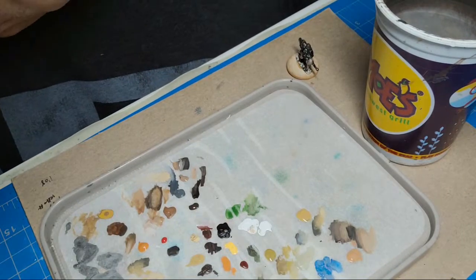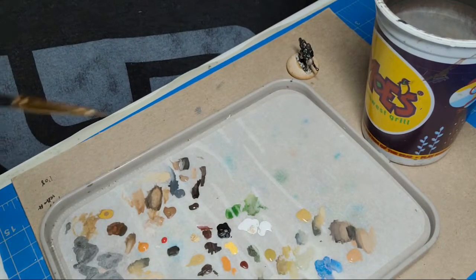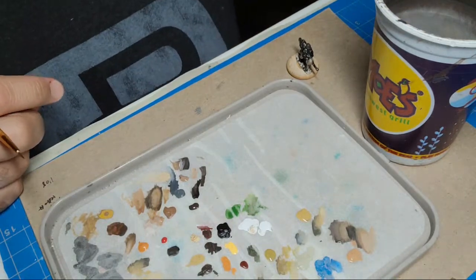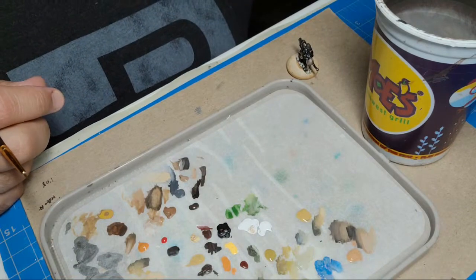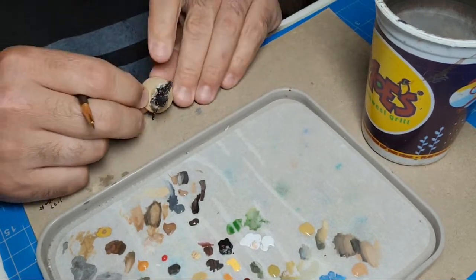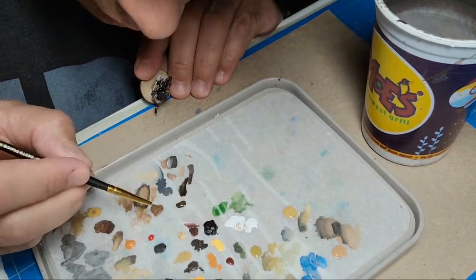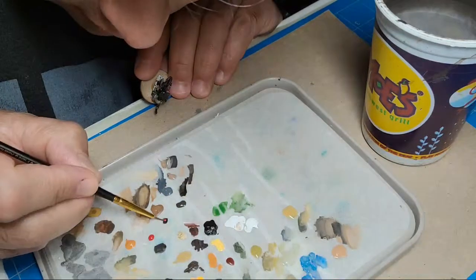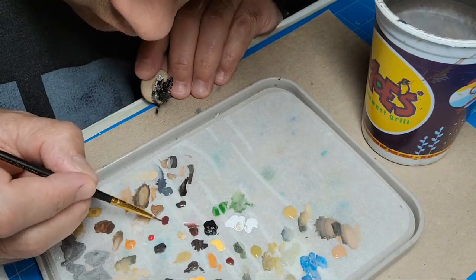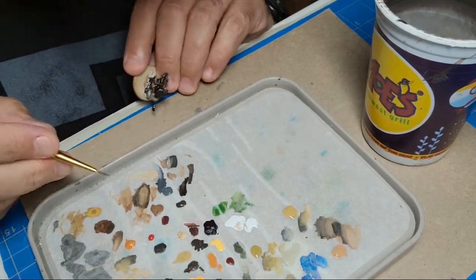Good morning, Skylab, how are you? Painting early, yes, I'm always painting at this time. The only difference is I'm filming at this time. So this will be a little test to see if I can get away with this on the weekends because everybody's asleep, but I'm always up at 5 a.m. Now, on a regular work day, I can't really do this because by the time I set this up, I have 30 minutes maybe to do it. So I'm not going to do all that setup, but it's not a work day for me today. This is a holiday here in the States. I'm not sure if you're on the European side of things.